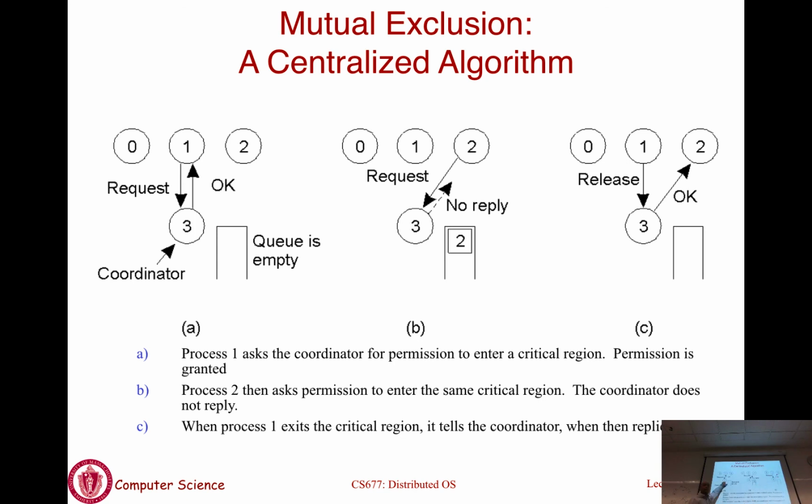You will see that in this case 1 has requested the lock. Initially the lock is free, 3 sends it an OK. So now 1 is holding the lock. Okay. When that is still the case, 2 sends a request for a lock. Because the lock is in use, you queue up 2's request. Okay. Eventually 1 is going to release that lock by sending a message to the coordinator. At that point, it will look at the lock queue to see are there outstanding lock requests. If so, you are going to take the request at the head of the queue and tell it you have the lock.